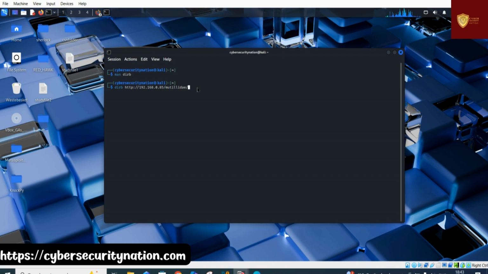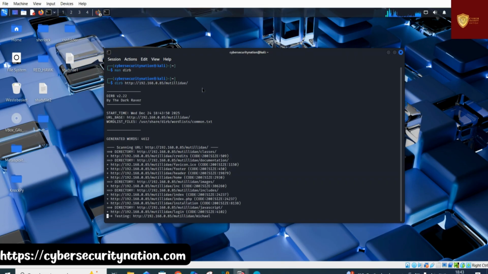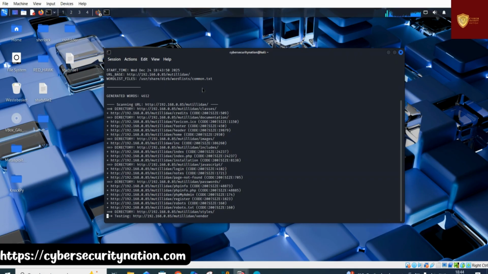So this is the path: you should paste your Metasploitable IP address and the directory Mutillidae. Press the enter key. What this scan will do is find or discover sensitive files and directories.